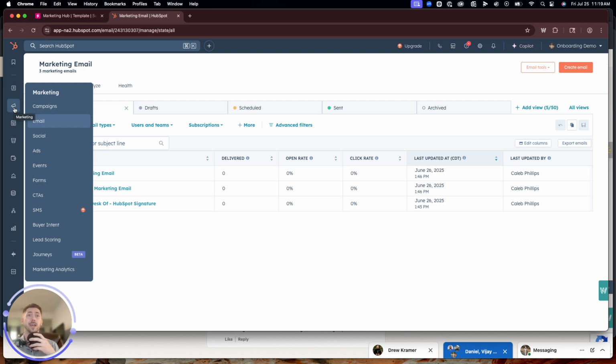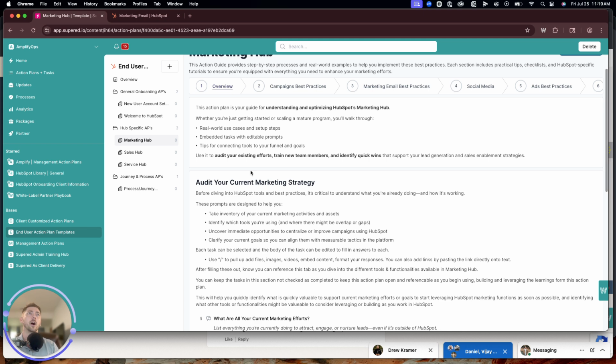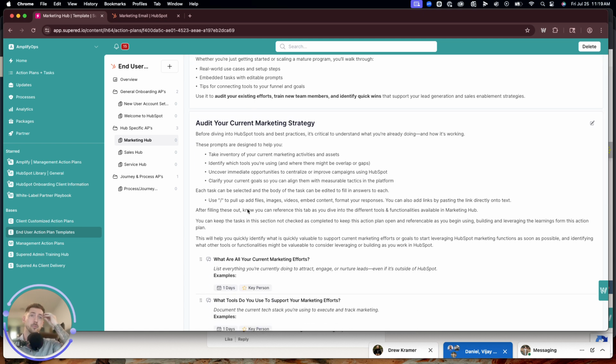Number one is that if we're doing a normal onboarding and we're focused on getting their journey where it needs to be in the automations and setup and segments and all the other stuff, we're actually giving the marketing team this one and having them go through it as a team, and it starts with the audit. And the audit is going to cover, if this whole action plan as a whole is to understand all of the Marketing Hub, the real use cases, how do you use it, and all the things I've already mentioned, we're going to start by having them level set in their brains what's even relevant, right?